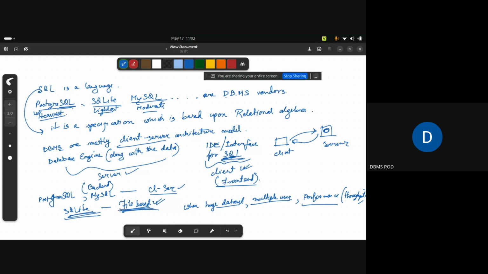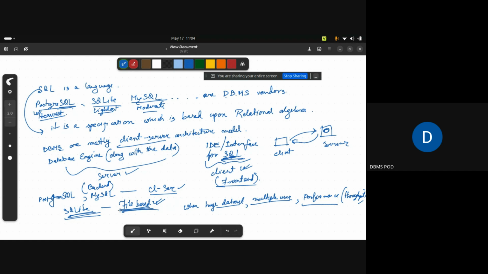If you ask why we are learning PostgreSQL and not MySQL, there is no need to go into the details, but PostgreSQL addresses some performance issues much better than MySQL. Once you go into the advanced level of the DBMS course and do some DBMS work, you will understand where MySQL is lagging behind and PostgreSQL is a better choice.